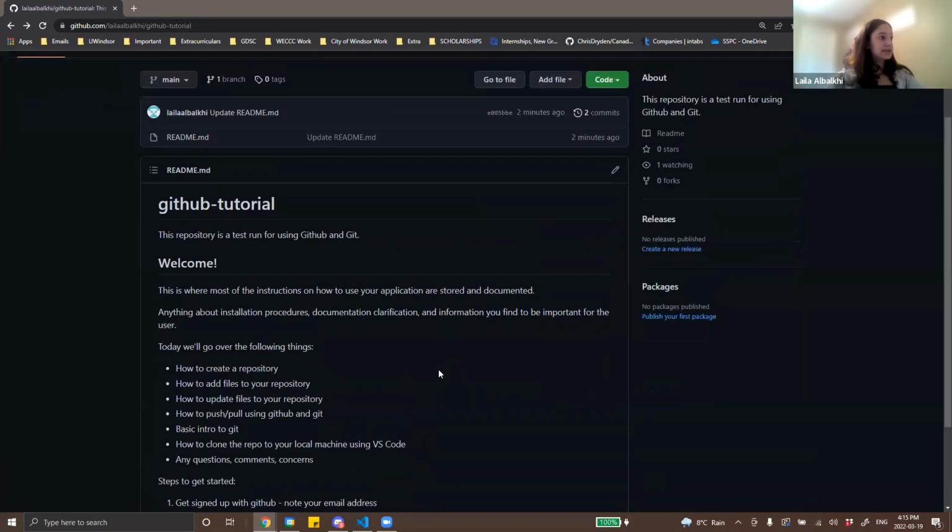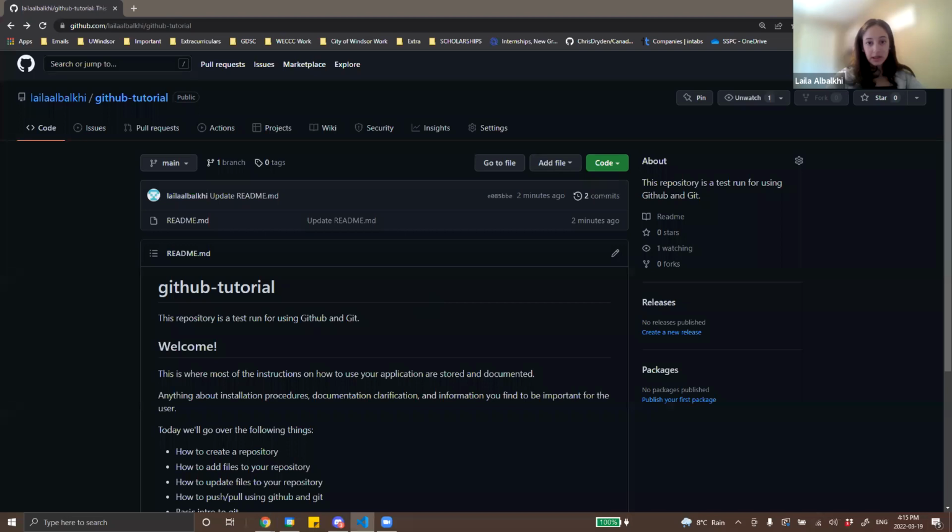Okay, so now I'm going to link how to install Git and VS Code. I already have these installed. I will also link the documentation for instructions on how to install them. Basically, the main instructions that you'll be going over is just configuring your account on GitHub to Git bash.